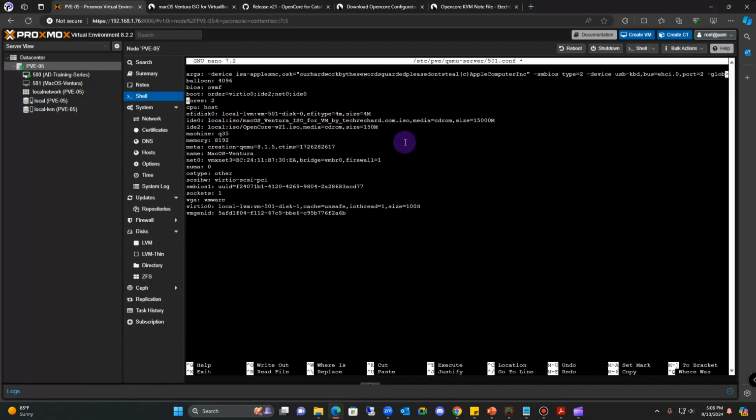We're going to go down with our mouse, or actually use a keyboard, and comment these out. It needs to be changed, and it's going to say cache equals unsafe, just like that. Then you want to go up and do the same thing here as well.